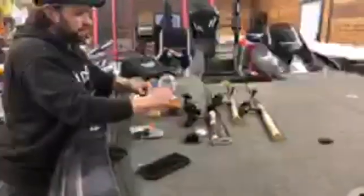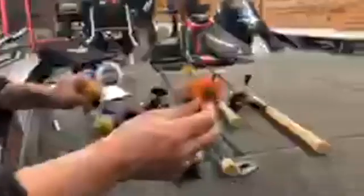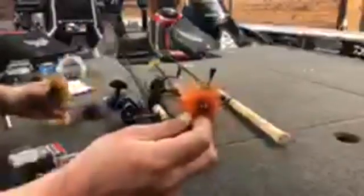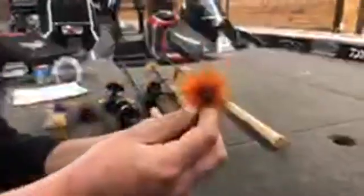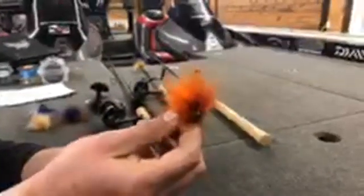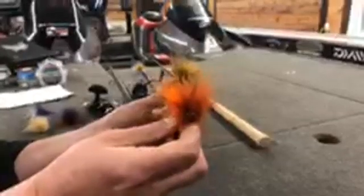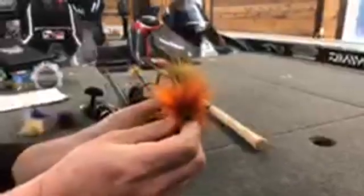Again, here are some other cool color options. I really encourage people to look at these. Not just like a marabou jig that's supposed to imitate a leech and is supposed to be black. Just think of this as a bait that has a lot of cool movement in the water. Think of it like a Senko. We all know how many fish get caught on the watermelon orange Senko, and that looks nothing like a crawfish. It's the same thing with these guys.